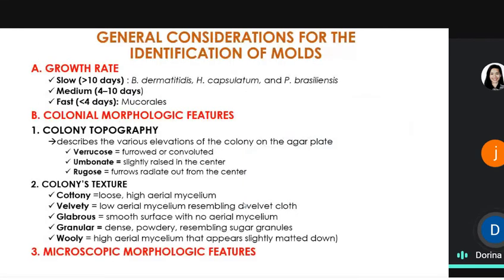Okay? So, what are the different considerations when you're trying to identify? Remember that the identification, di ba, sabi nga kanina, you have another identification method for your molds, another identification methods for your yeast. So that when we're talking of the mold, sabi nga natin, if you remember, sabi ko kanina, their macroscopic appearance can already be very helpful. Their growth rate can already be very helpful into their identification.